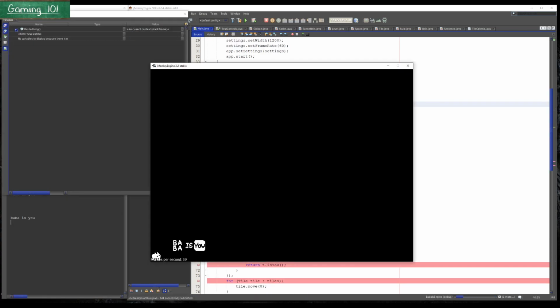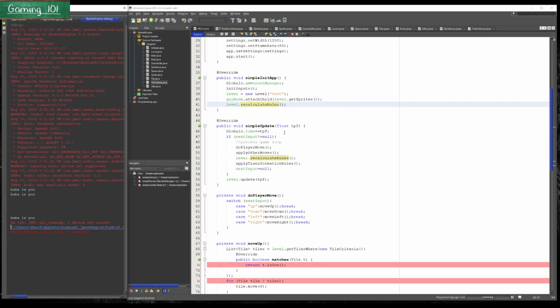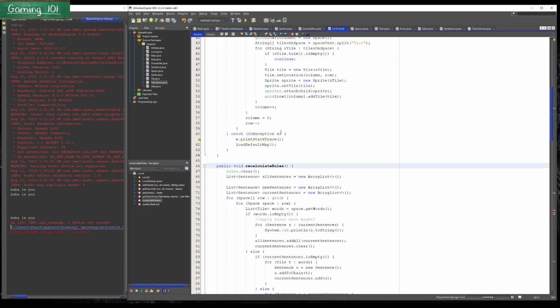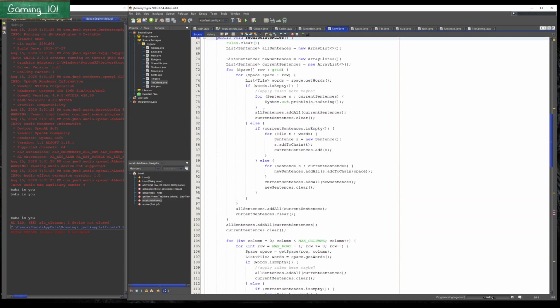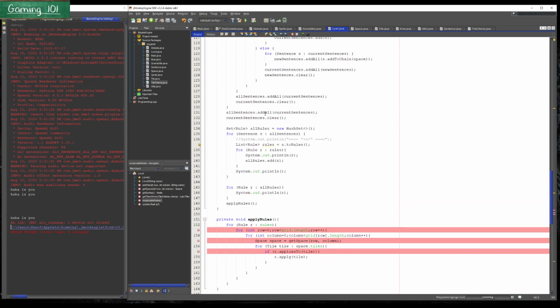Why is it not doing anything? It's definitely running this. There's no return in here, is there? That's causing it to break.